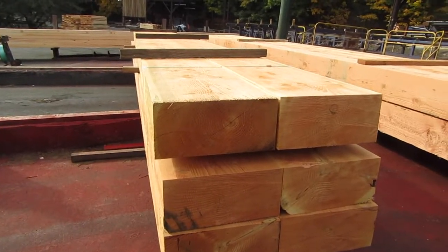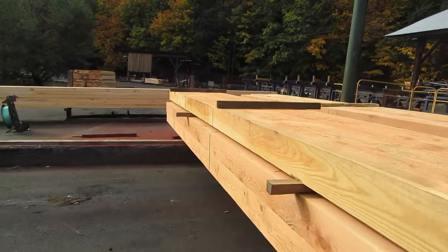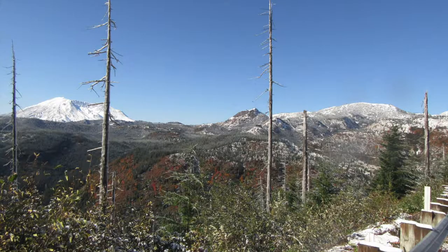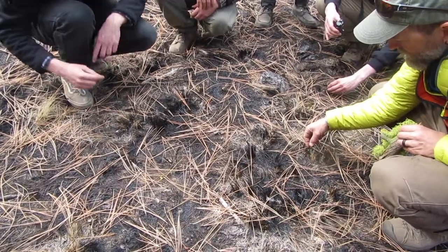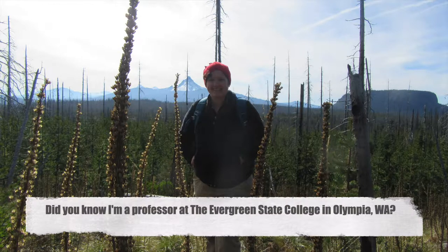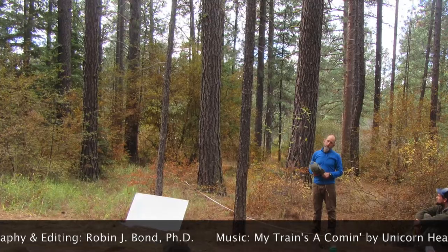Here are some of the large timbers that Hull Oaks is famous for. If you're wondering why we took this tour of the mill, it's part of a field trip where we study the effects of disturbances like logging, volcanoes, and wildfire on ecosystems. We do a lot of holistic, real-world education here at the Evergreen State College, and I'm lucky to go on field trips like this with my students frequently. If you're looking for a great place to learn science once you get out of high school, this is a good place to get your hands dirty.